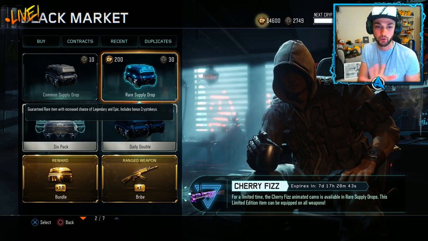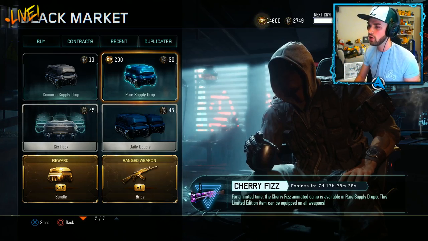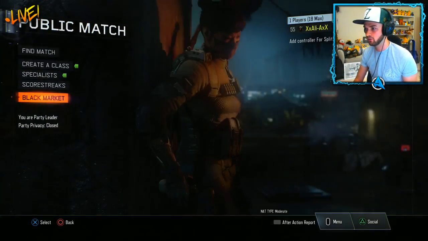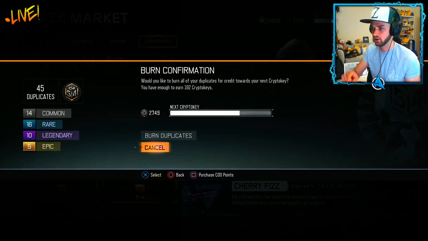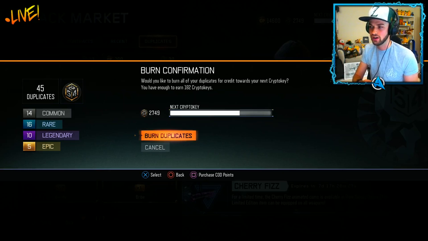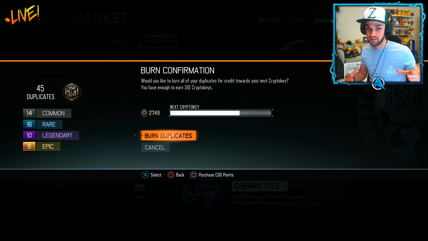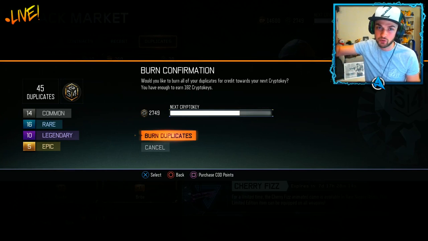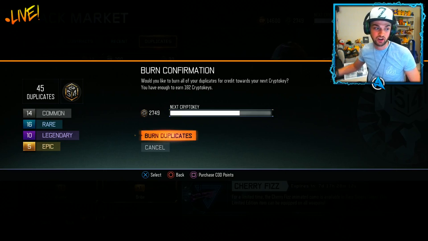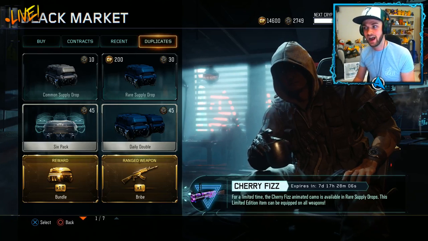I want you guys to know this, okay? Because it is important. If you're opening up supply drops, share this around. There was a post over on Reddit, and I believe it's been confirmed. When you go to Black Market and you go to duplicates, you have the option to burn duplicates. However, I believe the game is coded so the chance of you getting a duplicate is reduced every time you get a duplicate, if that makes sense. So, if you have, say, two AK-74Us, the chance of you getting a third one is minute. When you get rid of your duplicates, you are actually increasing the chance of you getting a duplicate again. So, don't get rid of your duplicates. Does that make sense? That's what I read on Reddit.